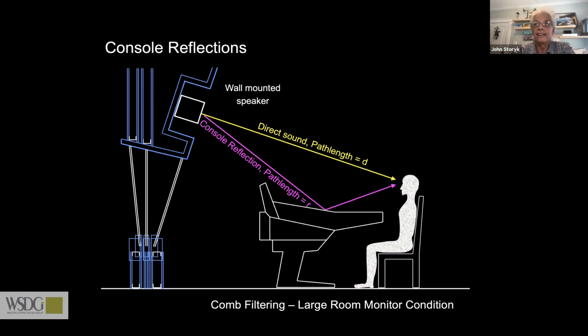And just to make things simple, let's pretend that sound is at 1,000 feet per second, which it's not, but it's close. So 1 foot is about a millisecond, and you can quickly see that things are going to be 4, 5, 6 milliseconds delayed. And that's going to be a kind of a comb filtering effect. It's a time domain effect that will get transferred into the frequency domain. This explains why more or less every speaker that's mounted high off of a big piece of glass is never going to be accurate. I don't care how much you tune it.